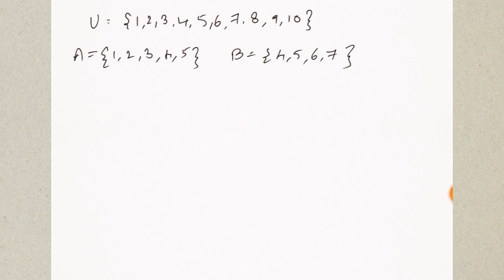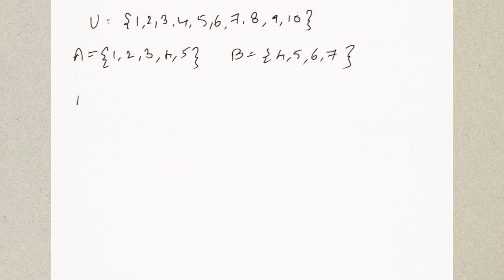Now for this particular question we will do all the things like union, intersection and difference. We will try to find out. First I have given the universal set, and I have given A and B, two subsets. How to solve union, intersection and difference by mind I have already told you. Now I will tell you how to represent them using Venn diagrams.